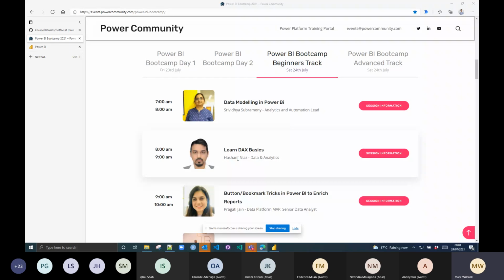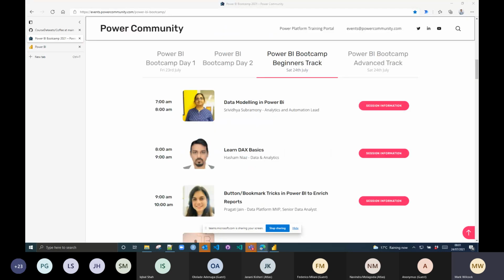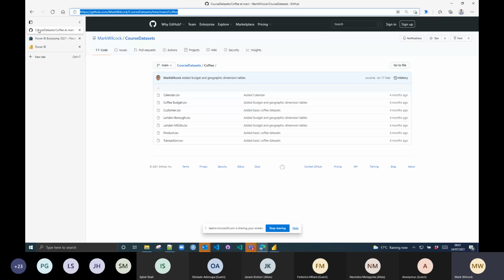What we are going to do is start with an empty Power BI like this, and build a data model from scratch, bit by bit. We're going to start with this data. This data is some fictitious data about a London coffee trading company. I've generated and created it. We're going to take each one of these tables, data sets in turn, bring it in, have a look at that, and build up the data model.